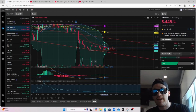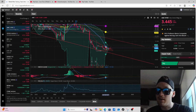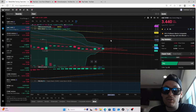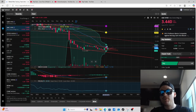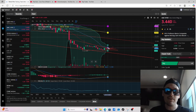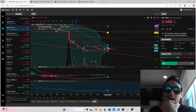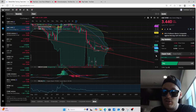Based off of the indicators, the hidden bullish divergence on the monthly, the wedge formation you're in here, and also the golden cross on the micro 4-hour chart, I think AMC has the right things going with it in a bull market to defy logic, to defy short sellers, and to defy current retail sentiment. Because everyone is down on AMC. Everyone thinks this thing is an absolute zombie stock. They think it's dead. And I think it might do something absolutely stupid. Like crazy, crazy, crazy stupid.